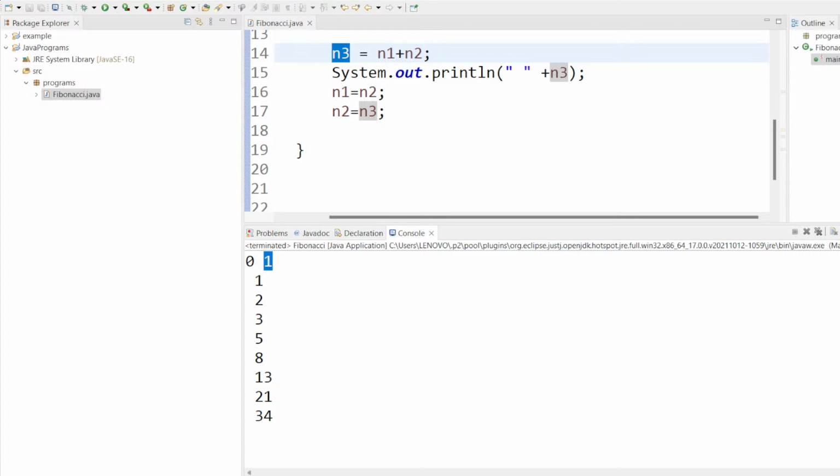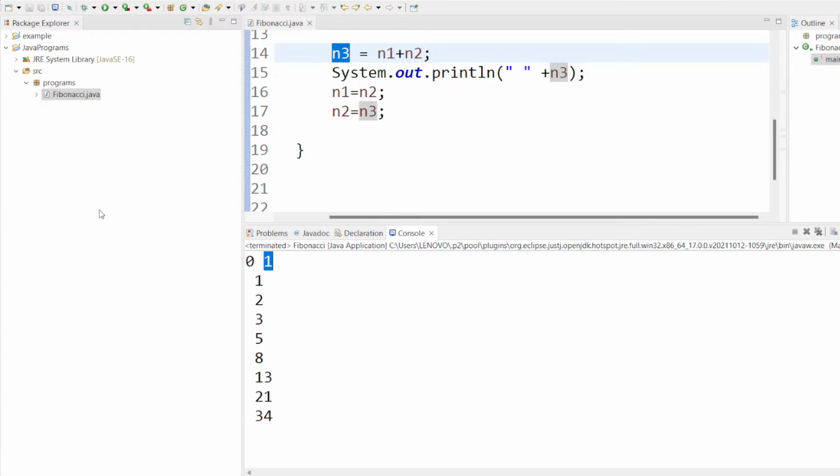So let us go to the next program here, that is using recursion. How can we print the Fibonacci series using recursion? You need not get confused about the term recursion. Here recursion means making a function call itself. We need to create a function which will call itself again and again, and that is called recursion.